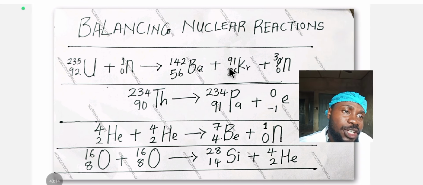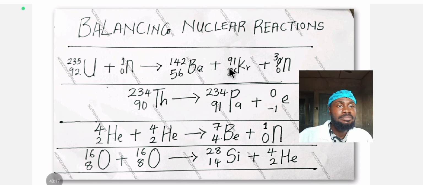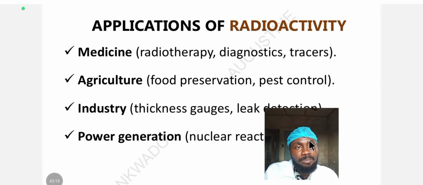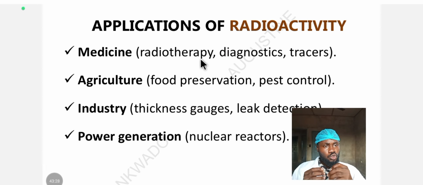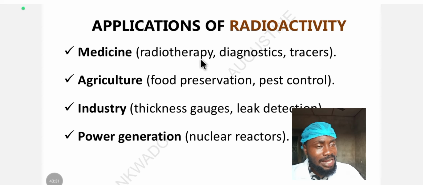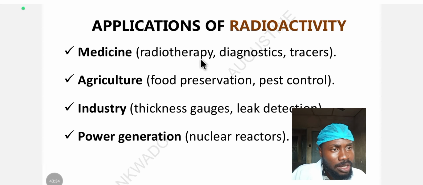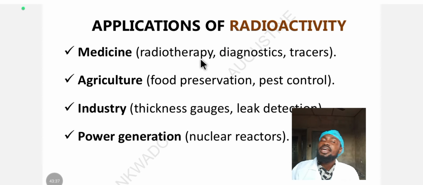Now let's look at the applications of radioactivity as recommended by JAMB UTME. The applications of radioactivity include medicine. It is used for radiotherapy, whereby we use nuclear particles, radiation from radioactive substances to treat ailments such as cancer. It is also used in diagnosis, to see inside the body, imaging tests.